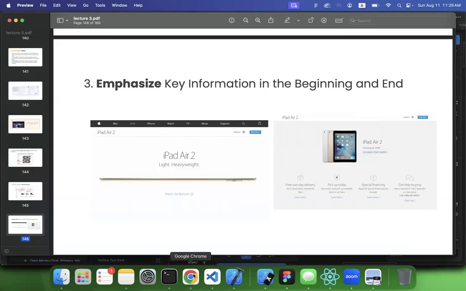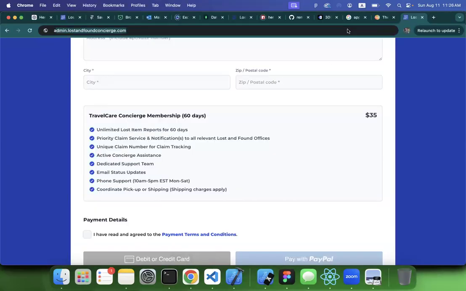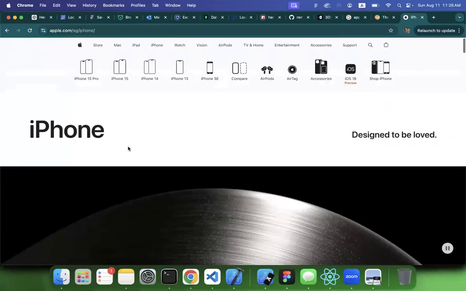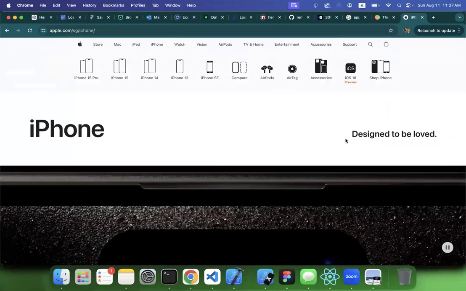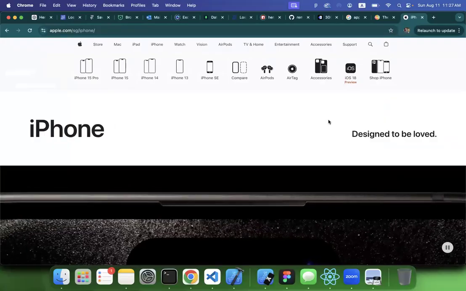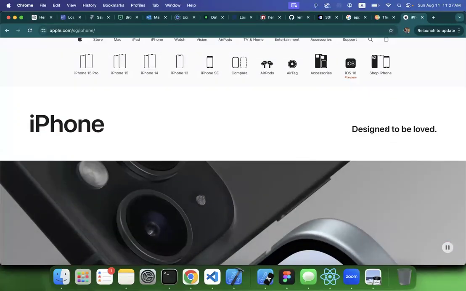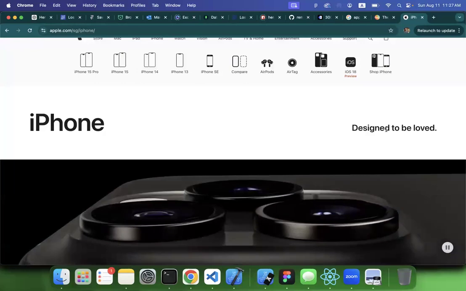If I go to the Apple website right now and look for iPhone or something, they are following the same practices as well. The first part is the product, with a small motto without so much information.